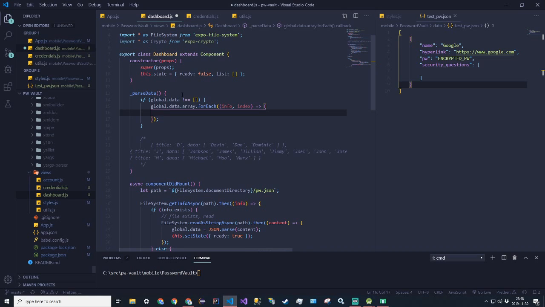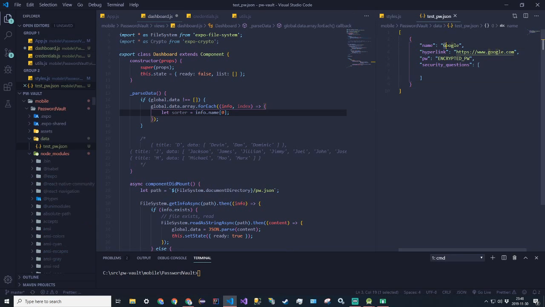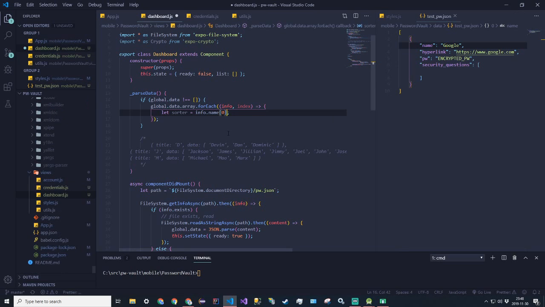All right, this is going to be a little bit of sorting. Okay. All right, so let sorter equal info.name at 0. So this gets the 0th character, so this character right here, and then we'll just say dot toUpperCase. Is that a function in JavaScript?